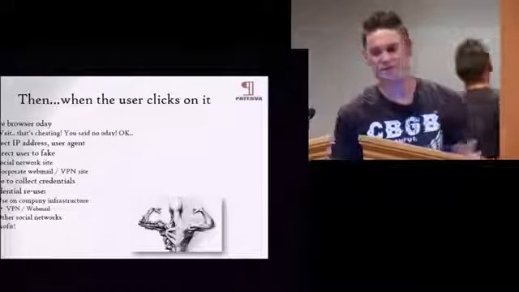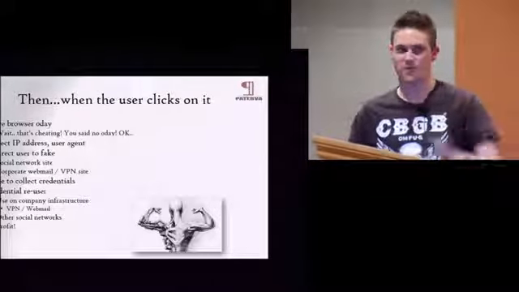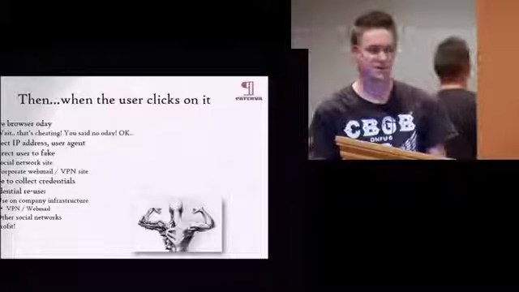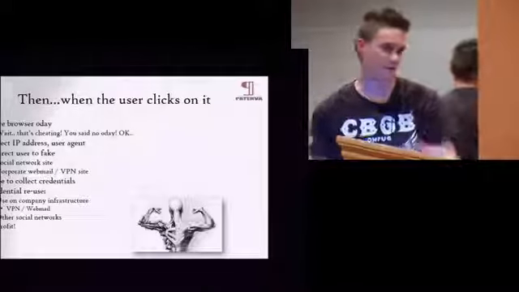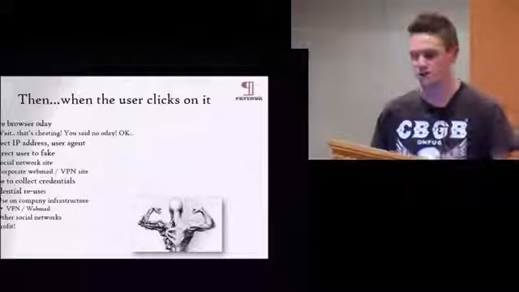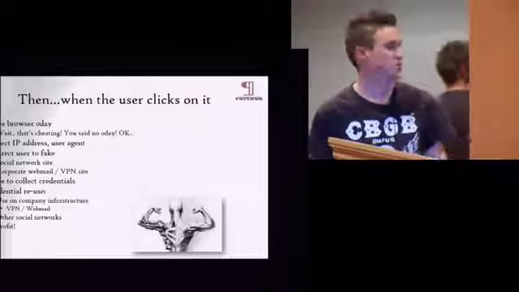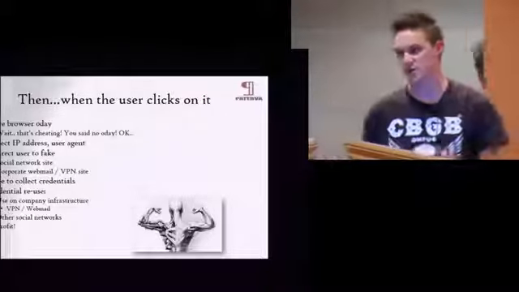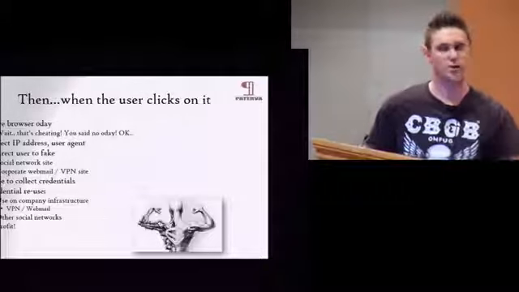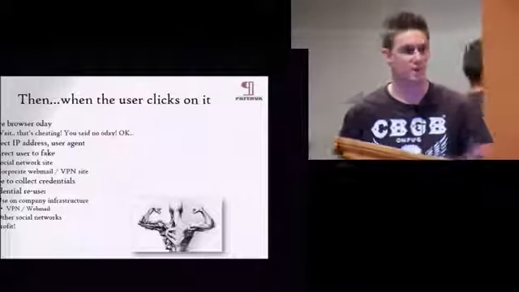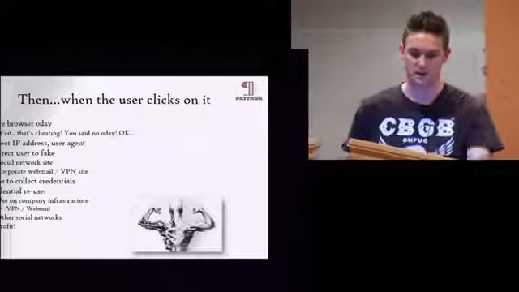So obviously you wait for the user to click on it, and then you serve them 0-day, compromise the machine, and you've won. Right? That's like the best rule that you can have. We said no 0-day. Yeah, but obviously we said, okay, well, we're looking to target an organization, and we're not going to use any 0-day, nothing like that. So we can do a bunch of things. Okay, for starters, we just collect the IP address and user agent, so that gives us a lot of info, just so I know where they're coming from, and if I want to target them again, be like, oh, your Firefox is out of date, you need to update it here.